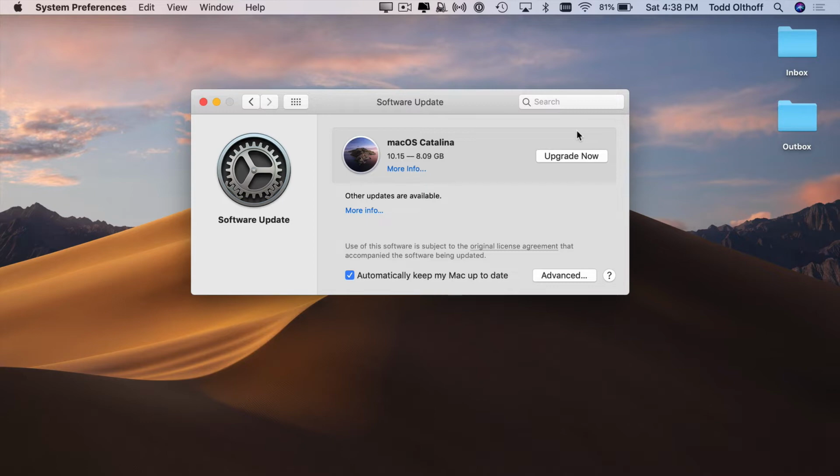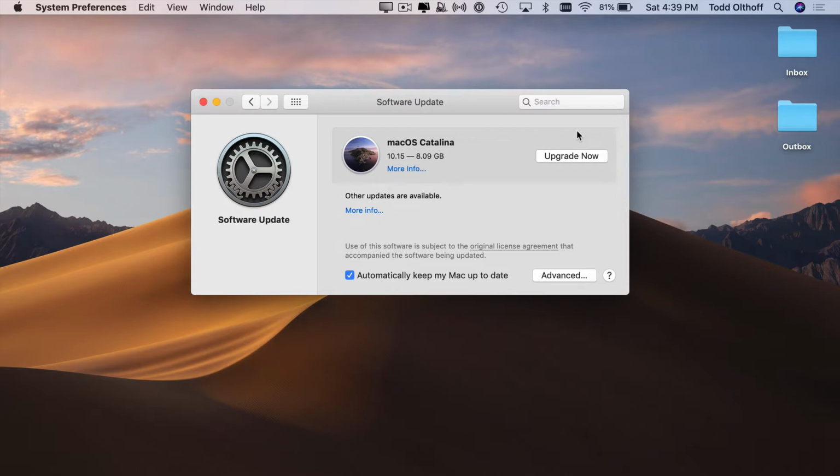So one of the things that's really important to consider when you're doing the upgrade is to make sure that your apps are up to date. One of the major changes that's happening in Catalina is that it's moving away from 32-bit applications to 64-bit applications across the board. Up to this point, Apple's combined the two. You can run 64-bit or 32-bit applications, but with this upgrade, all of your apps have to be 64-bit or they won't work at all. And so for some of you, this may be a deal breaker because you may have some legacy software that you're running for your different workflows and things like that that is no longer going to function going forward in Mac operating systems.